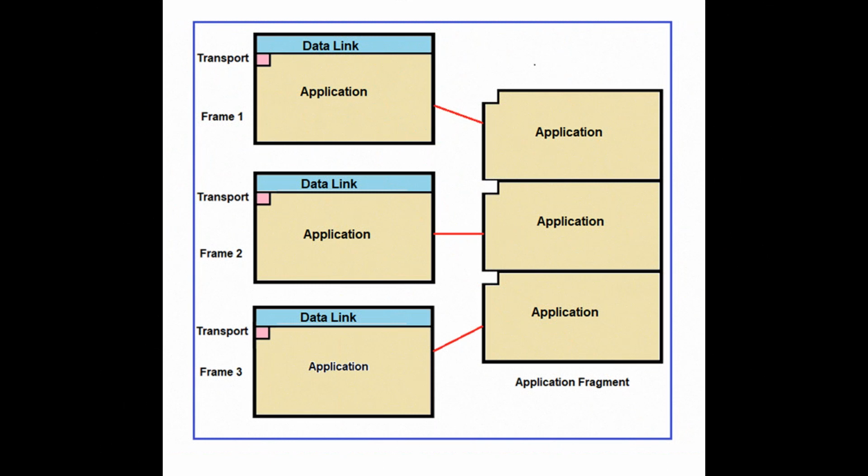To start the discussion, I am repeating a diagram from the second lesson. The transport is that little square at the left of each frame. The transport, whatever it is, is the first octet after the data link layer. Its only purpose is to allow reconstruction of application messages that are larger than one frame. Remember, a frame is limited to 249 application octets, and an application fragment may have as many as 2048 octets.